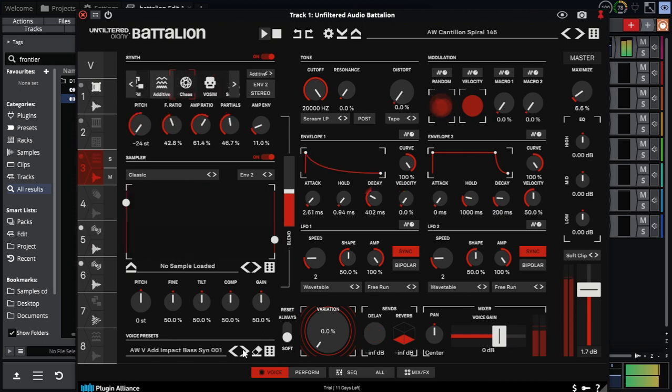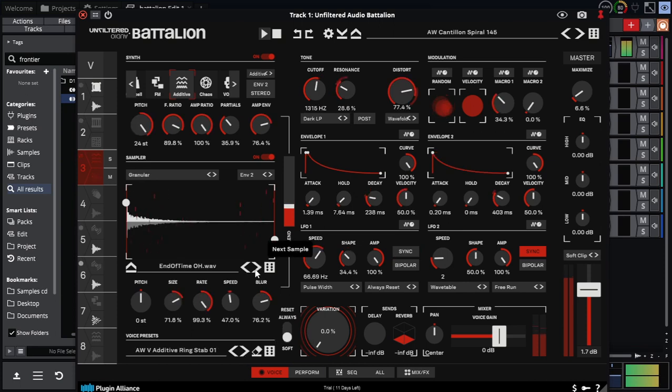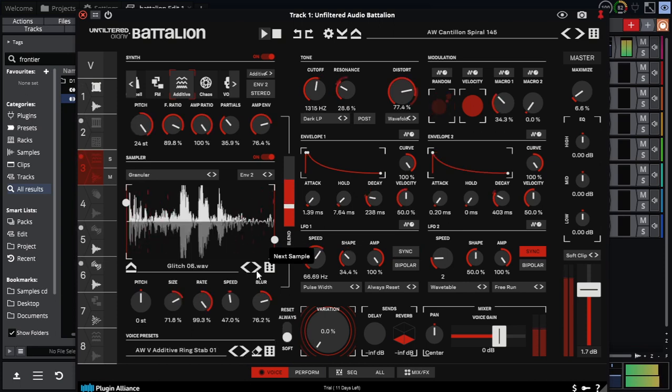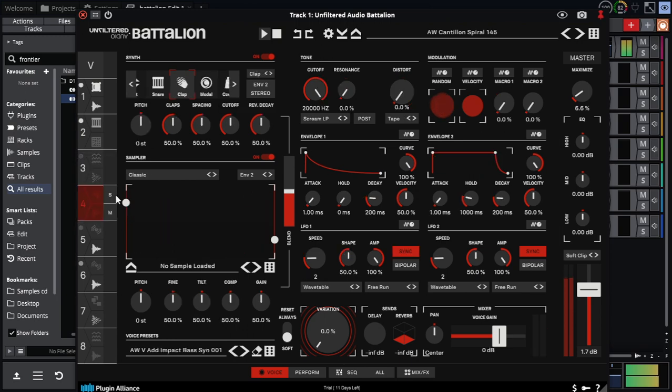You put your voice preset on it also. A glitch. We go channel 4, we have nothing here because this is not triggered in the sequencer. I can see that now because it's not going, so this one is now not triggered in the sequencer.